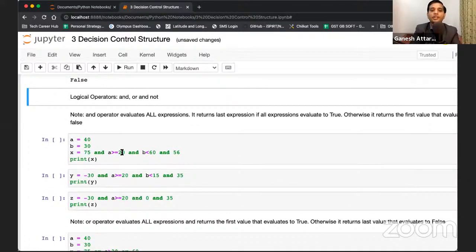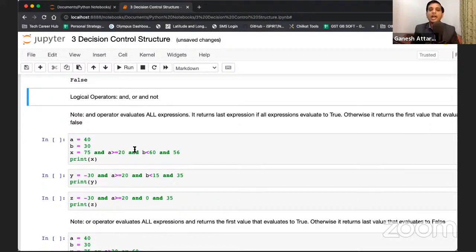Now what are the logical operators? Logical operators are generally used to combine more than one condition. So if you have more than one condition and you want to check all the conditions at the same time, depending on your requirement: for example, you want to execute something only if all the conditions are true, then use the AND operator. You want to execute something if one of the conditions is true, then use the OR operator. And if the condition is true and you want to make it false, and if the condition is false and you want to make it true, use the logical NOT operator.